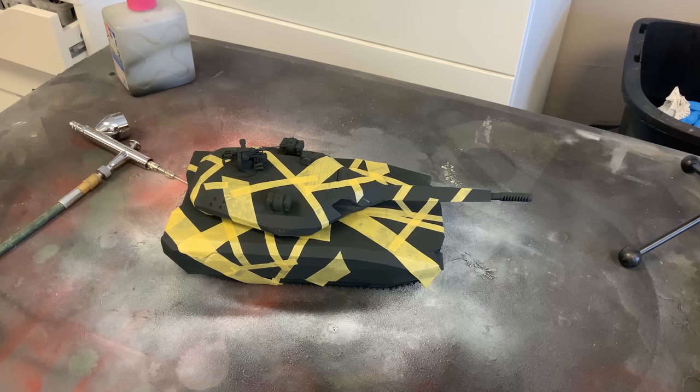And first we're going to do, obviously we've got the black on there already, and now we're going to go over it with some white. Now we won't be doing any weathering at all once again, because this is going to be strictly a prototype modern tank that you would imagine to be clean. So let's go ahead. We'll finish pushing all the tape down, put a little bit more maybe on in a few areas that I see some big areas, and we'll go and spray the white.